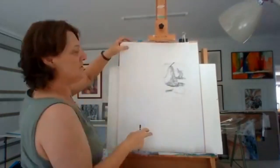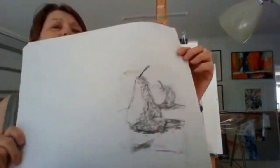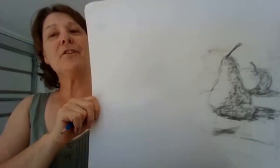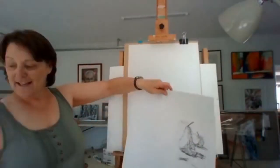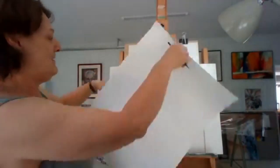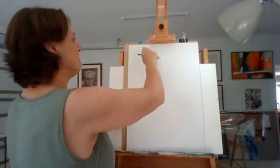And I'll bring that a bit closer so that you can see. I really love that waxy effect, and I don't mind that the candle was dirty and it left those bits underneath. So there you go. That's our wax. So let's turn that piece of paper over and we'll work on the other side.